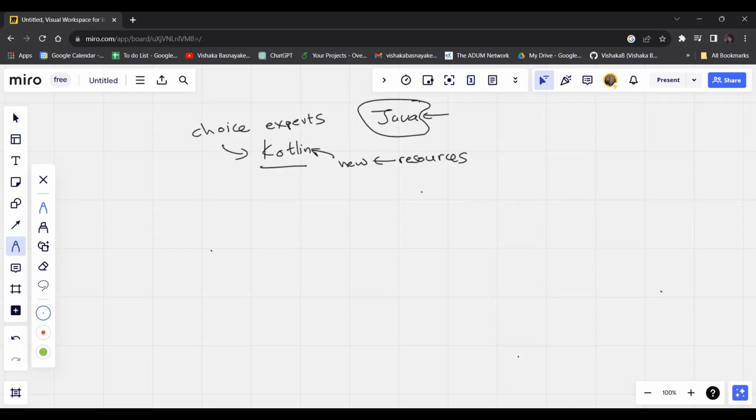There are many resources available for us to learn the language and also implement it. Because of that, we can easily start learning it.